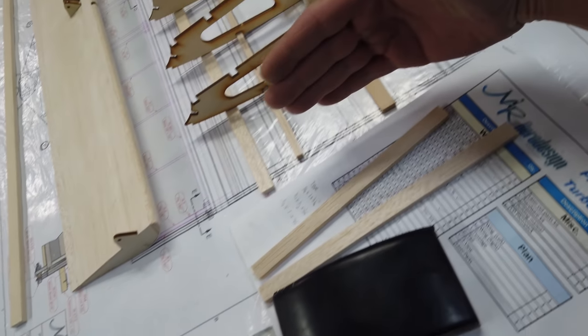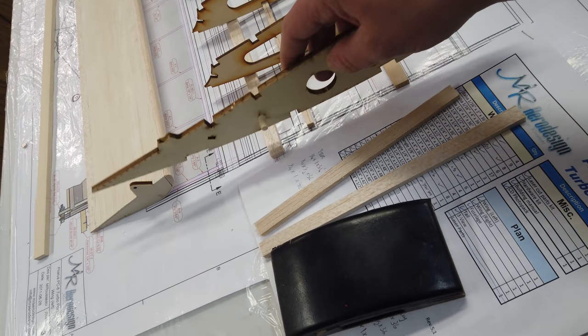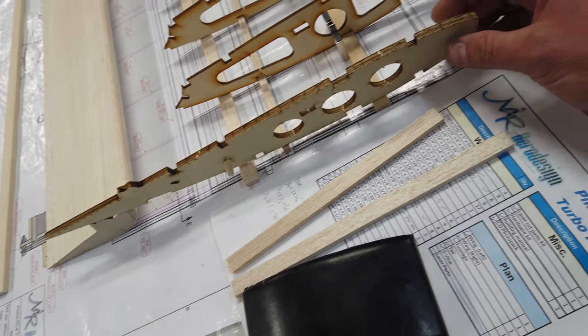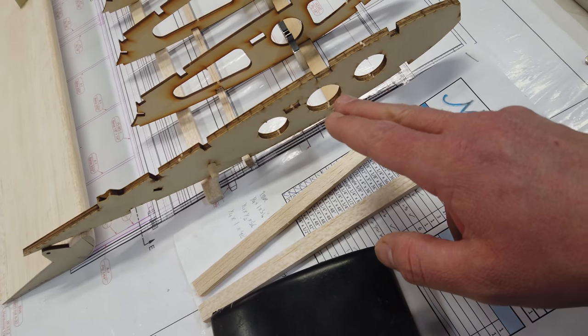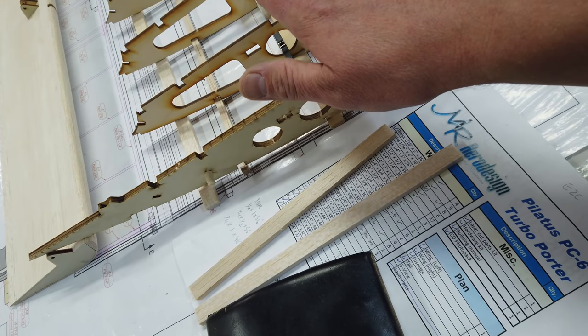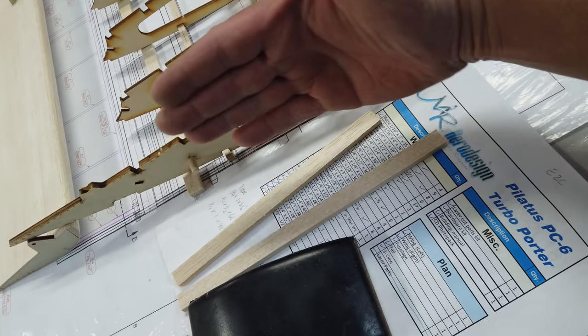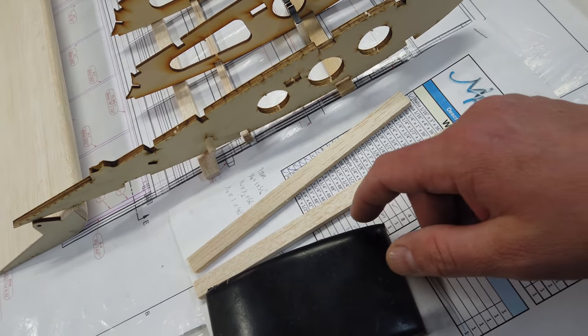Now, one thing I'm going to do with this wing is I am going to leave the former that mounts onto the actual, or flush against the fuselage, separate till last. And we're going to get this wing all set in place against the fuselage, and then we're going to tack that in place just so we've got a nice tight fit to the fuselage.